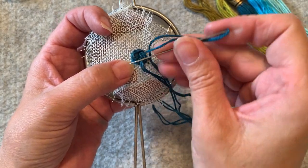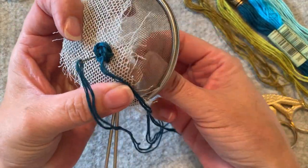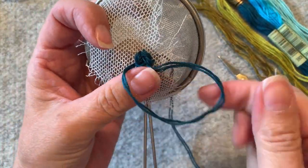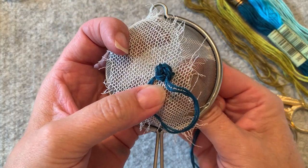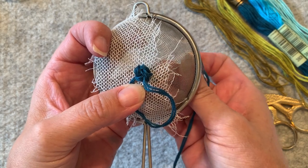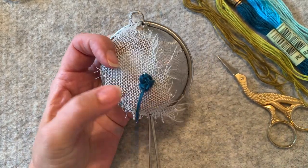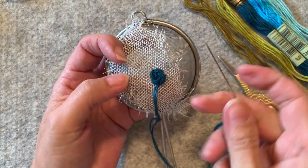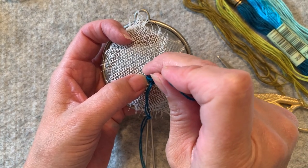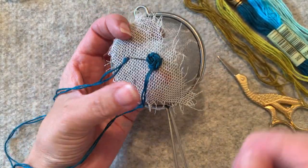So if I'm there, I'm going to kind of go across, stagger them a little bit, go down. And again, I'm going to make that half. Halfway, you come up halfway between. And then we're going to go down. I can see this petal here. So I'm going to go down there. And again, we're going to make that half.